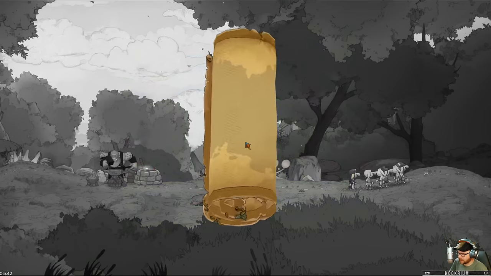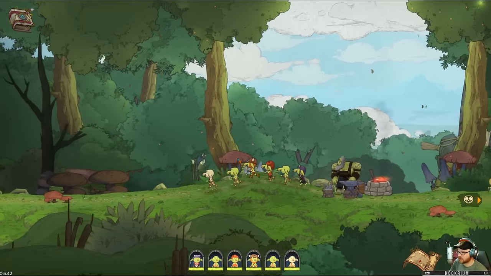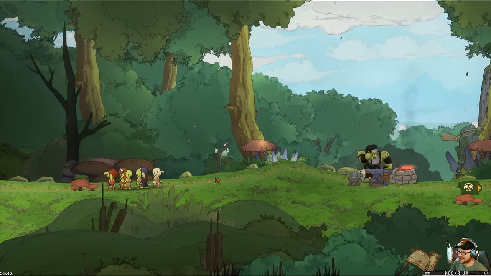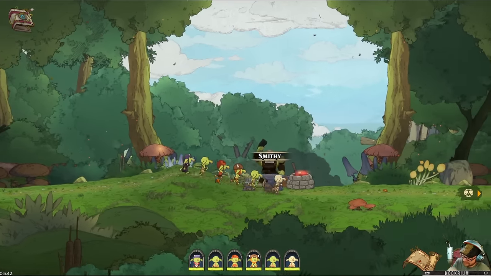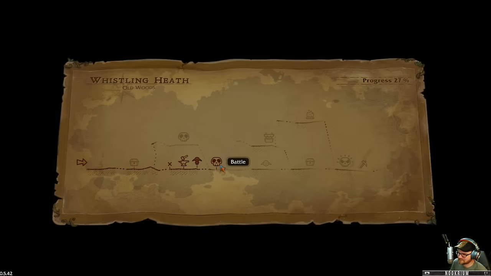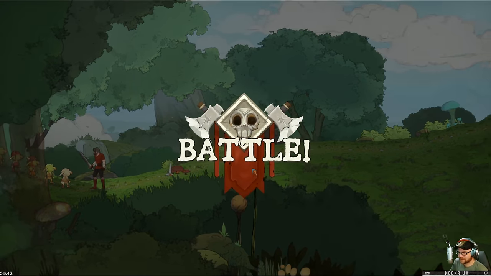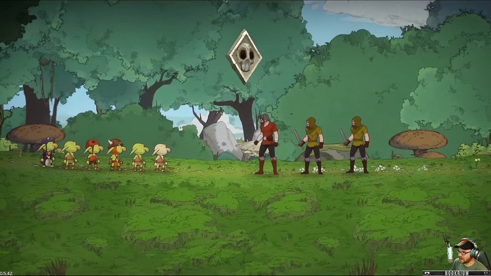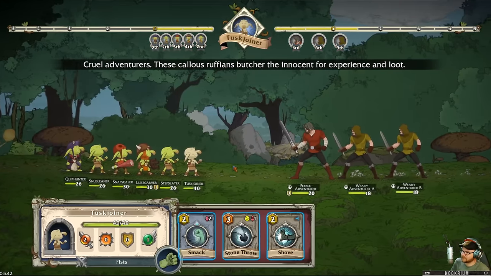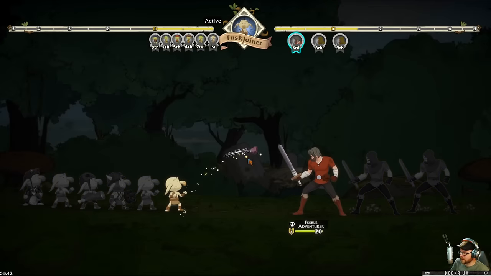I cannot go up there. Let's go try this. Let's see how it works. How do you sharpen a meat club? Yeah. You can no longer come back. There it goes. It's a very sharp meat club. Ah! He was waiting for us. Oh, they were waiting for us. Cruel adventurers. These callous ruffians butcher the innocent for experience and loot. Oh, ruffians.